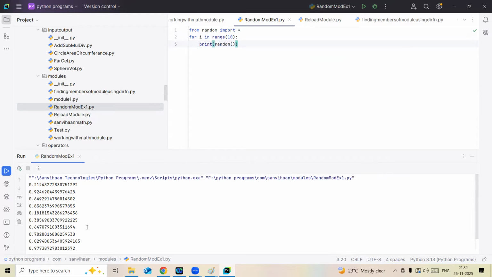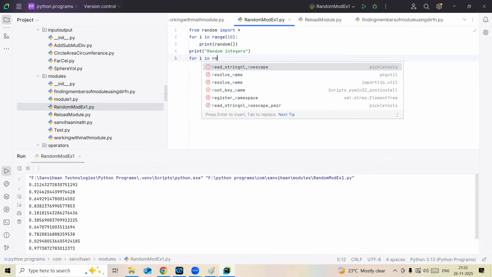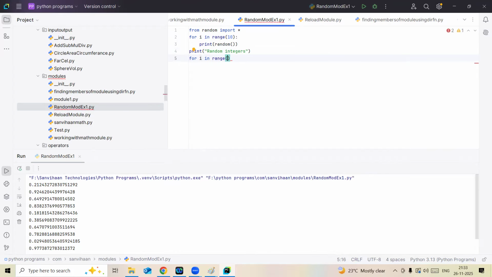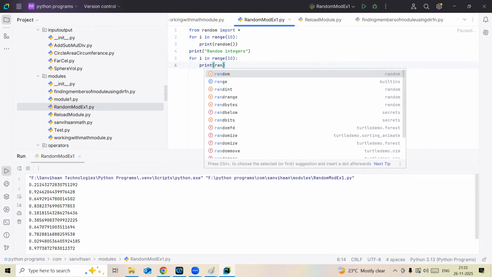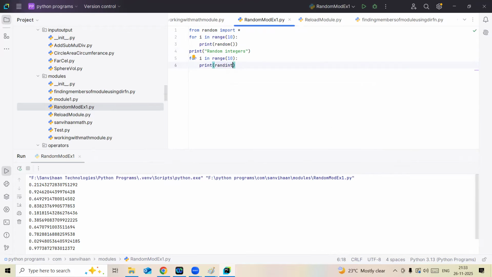For that, print random integers, for i in range of 10, print of randint of 1 comma 100.